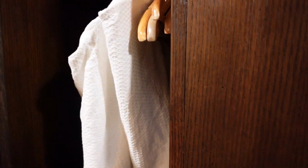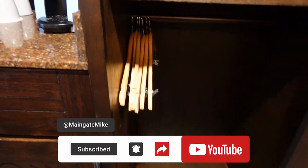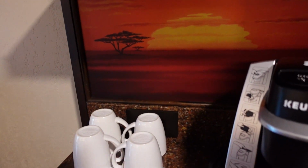It's a beautiful room. This room has a connecting door to it. Starting out with the closet, it's right here on the right-hand side. You've got a couple of nice robes. These are not to keep, of course, but they're nice to use. Also, they have slippers at the bottom. On the other side, you've got extra pillows and blankets, hair dryer, safe, and then you can hang clothing in the bottom.